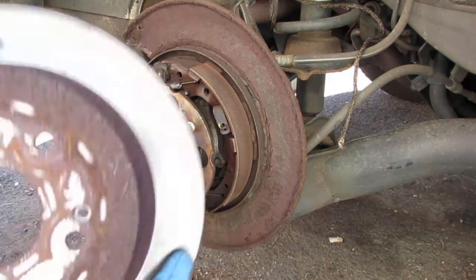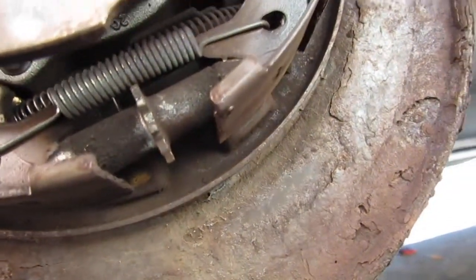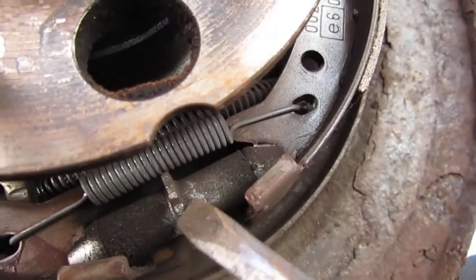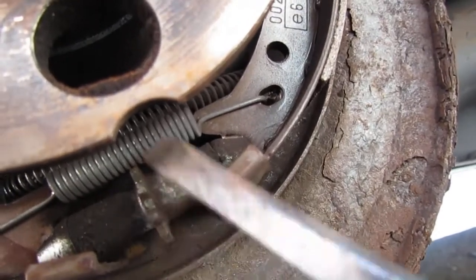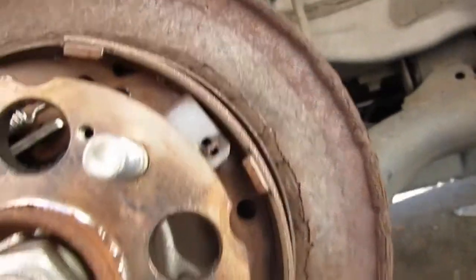All right, so we're going to need a new rotor. If you're wondering what I was turning, it was this right here. See that? That hole is a serviceability hole, so you can adjust it. Turning downwards loosens it up, upwards it'll tighten it up. And this is your emergency brake. When you pull up your handbrake, that's what this is.